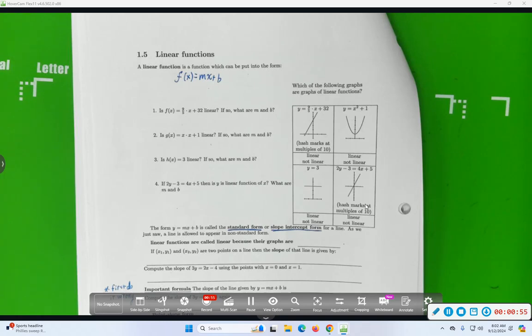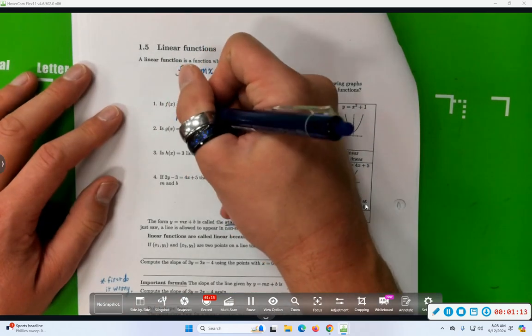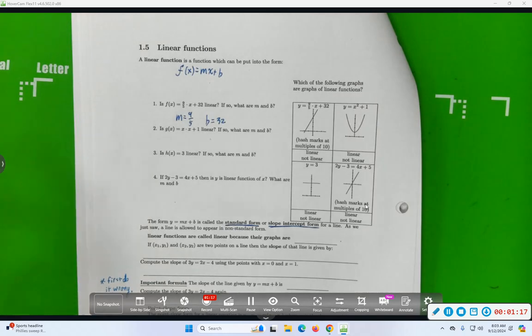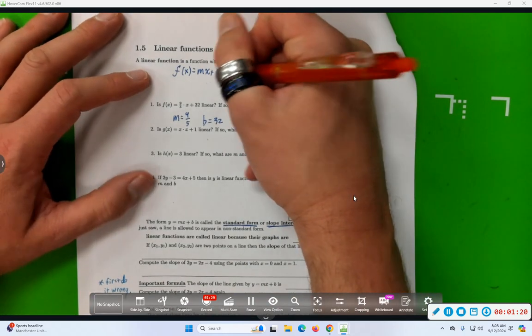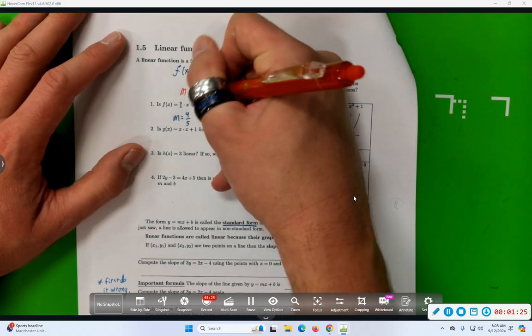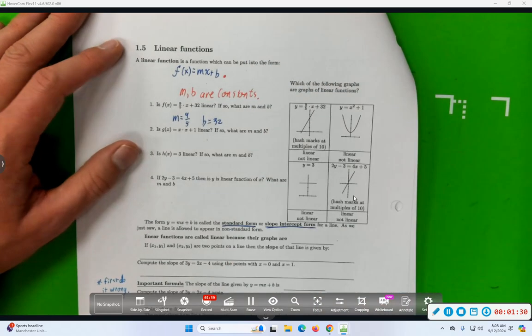9/5 x plus 32, is that a linear equation? Cool. That means it should be able to be put in that form with a choice of m and a choice of b. What are m and b? M is 9/5. B is 32. Nice. And another set of words that are important here is what types of things are m and b allowed to be? They have to be constants.